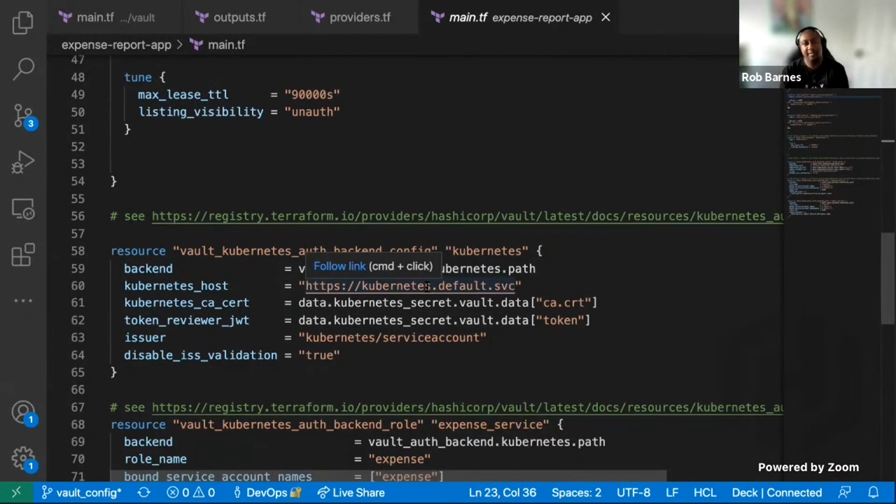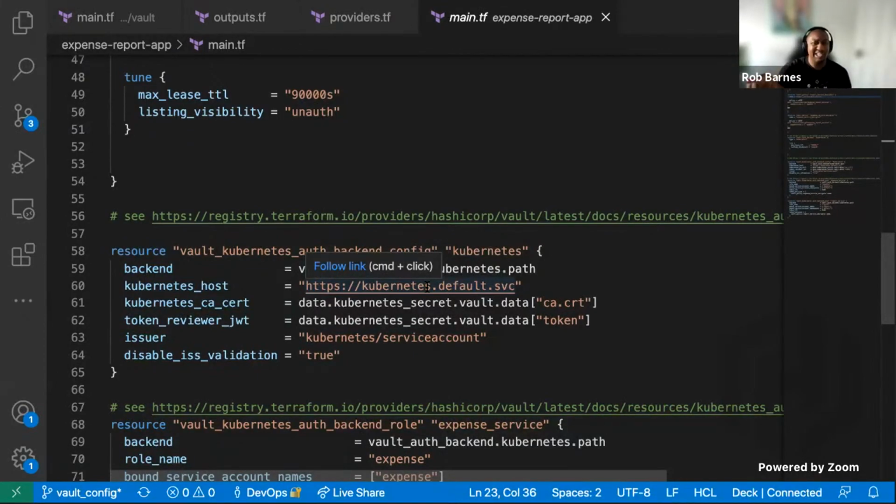So you can do the same things on dev that you can do in prod. In terms of the auth method itself, you can enable multiple auth methods. I mentioned earlier, everything is path-based, so you would just enable it at a different path. Anyone that wants to interact with the dev Kubernetes will go to whatever path you set for the dev one. If it's prod, you go for whatever one that is.